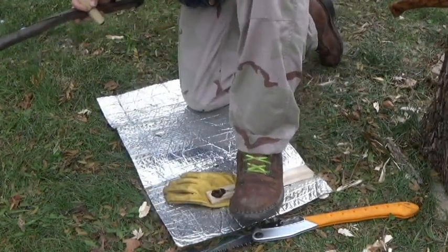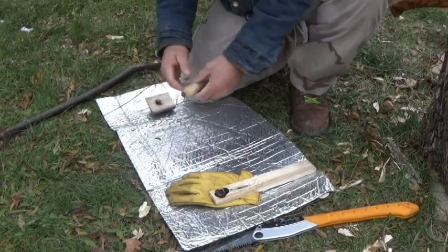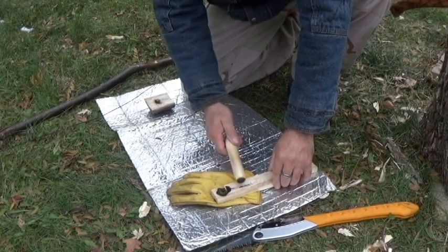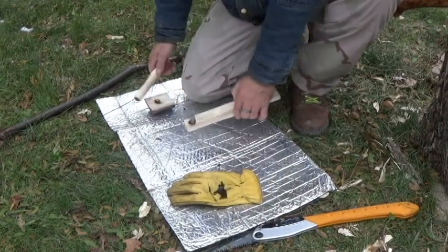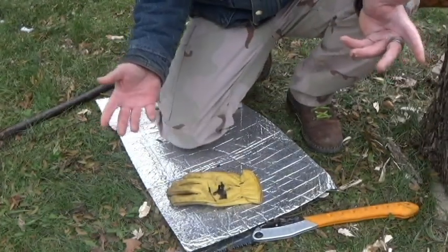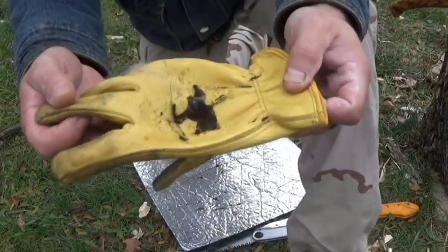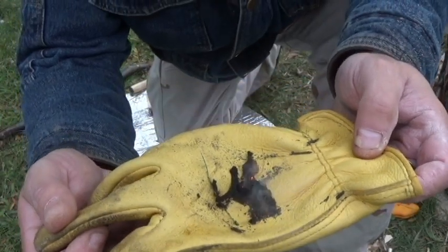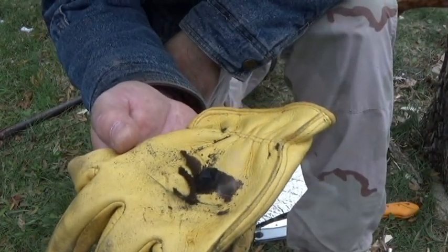And it's still smoking. Then I tap it, just so that doesn't stick to the hearthboard. And you have an ember. Now you can take your time. That's going to burn for a while. Then you take that and you put it in your bird's nest, which I didn't make.